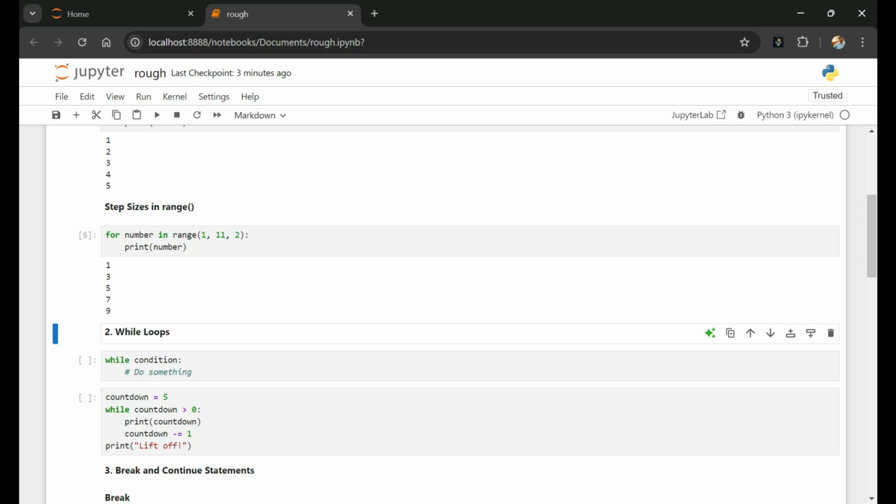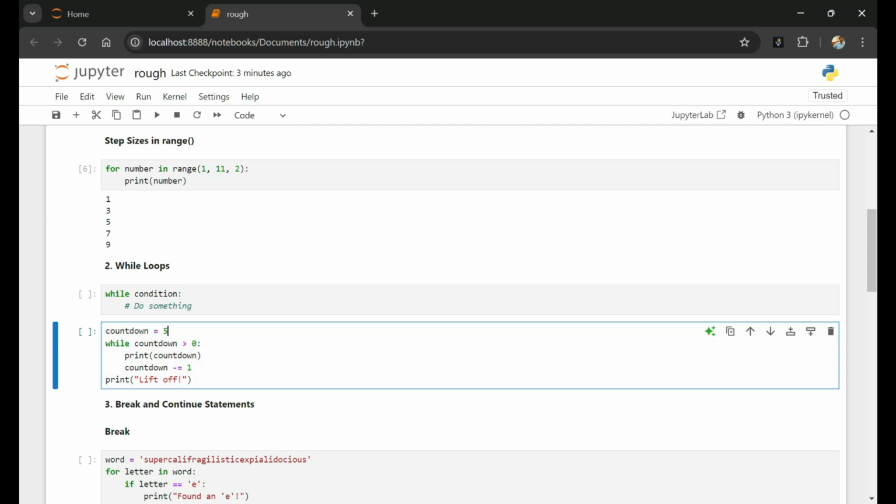And next is while loops. While loops are like a song on repeat. They keep going until the condition you are watching changes. This is the syntax: while condition, and it does something. Let's analyze a simple counter that counts down from 5. The countdown is 5. While the countdown is greater than 0, it will print the countdown, and we reduce the countdown by 1, meaning 5 minus 1, that is 4.